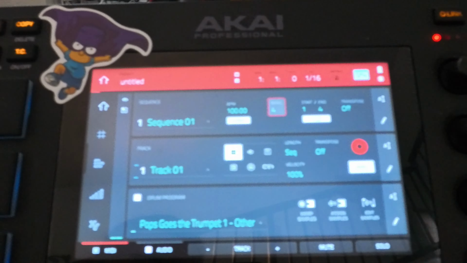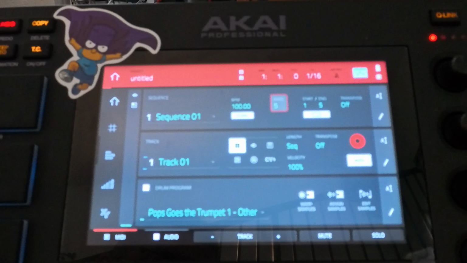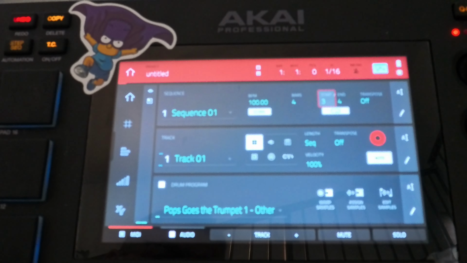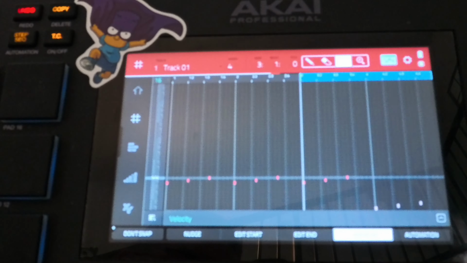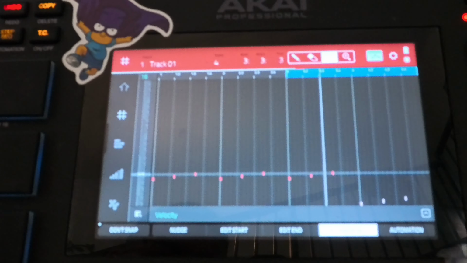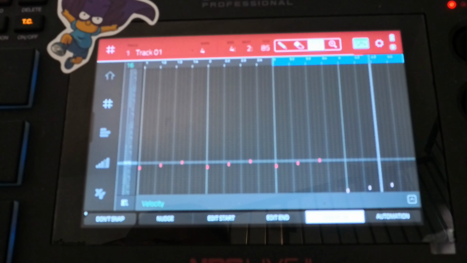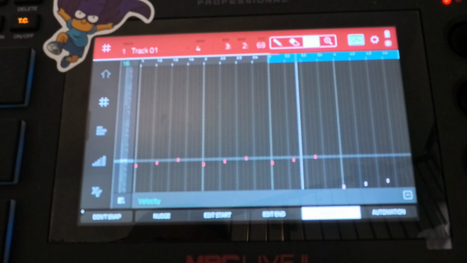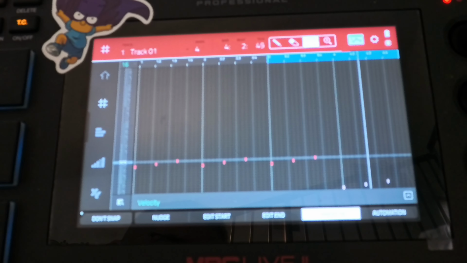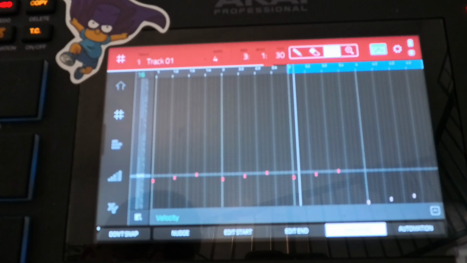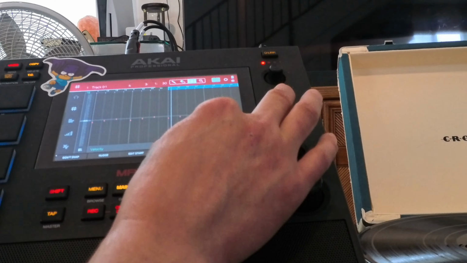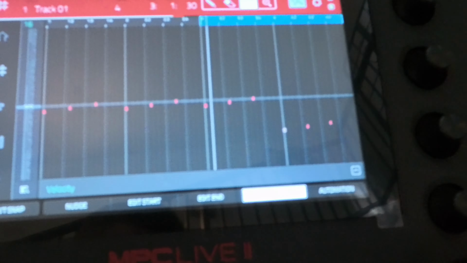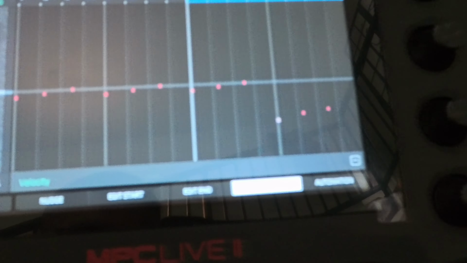I'm going to go to my bars up here. I'm going to change that to, well, I'm going to keep that the same. Starting bar at 3, and then we'll go into 4. That way we can keep hearing it. See how it's starting right here instead of at the beginning? Not bad how that changed up. I might want to move just that one. Just that one. You see, I just want to move this one maybe.